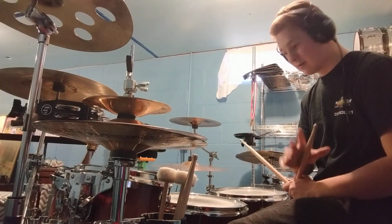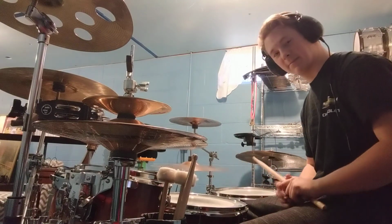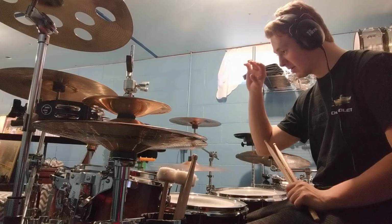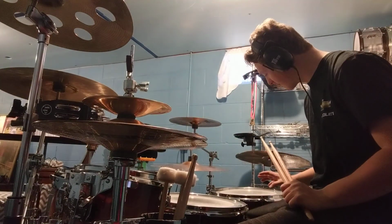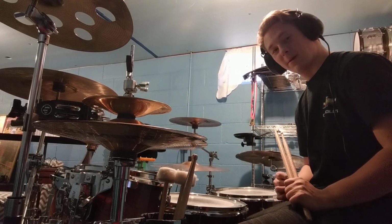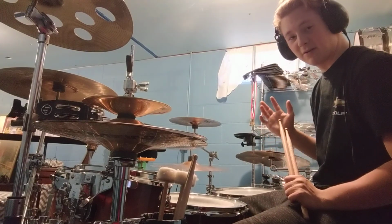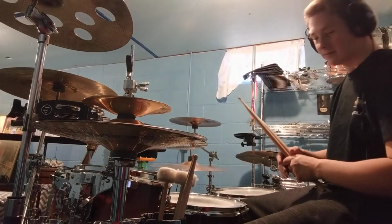1 and 2 and 3 and 4 and. It's real simple. You've got that snare on the 1 and. First tom, 2 and. Second tom, 3 and. That 4 tom down here is going to be the 4 and. And if you want to, on beat 1 of the next measure, you can put a kick drum there. 4 and 1, like that.